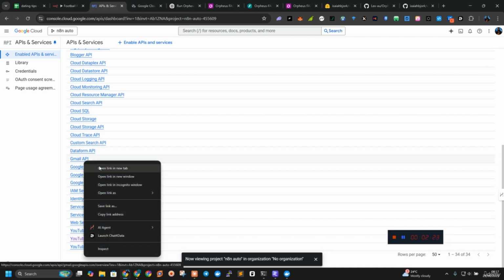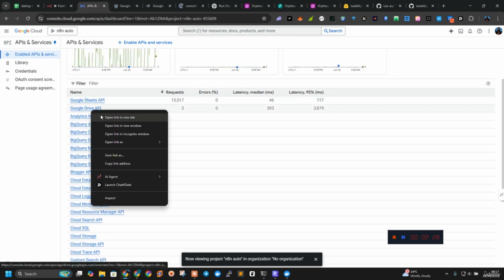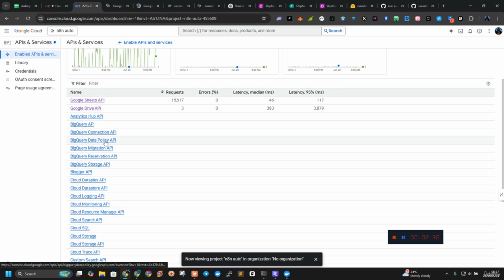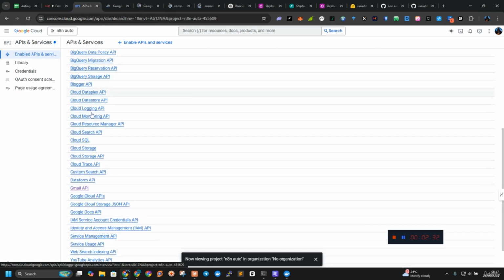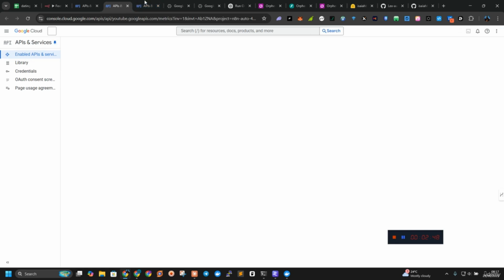The Gmail API, the Google Sheets API, the Drive API, you have to open everything. The Google Cloud API, the Google Docs API, you have to enable everything. The service credential, you have to enable it. The website indexing, that is, if you want to use some kind of indexing on your account, you still have to enable that stuff, okay?